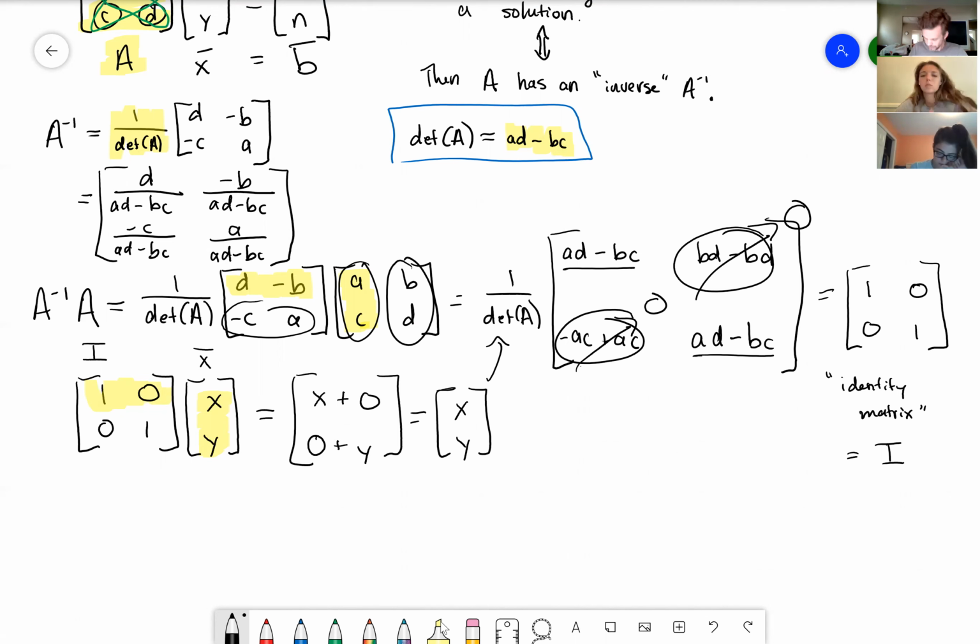So when we multiply the identity by some vector, we just get that vector all over again. And if we think about the columns of a matrix, well, if we multiply the identity by a matrix, then we just get that same matrix all over.